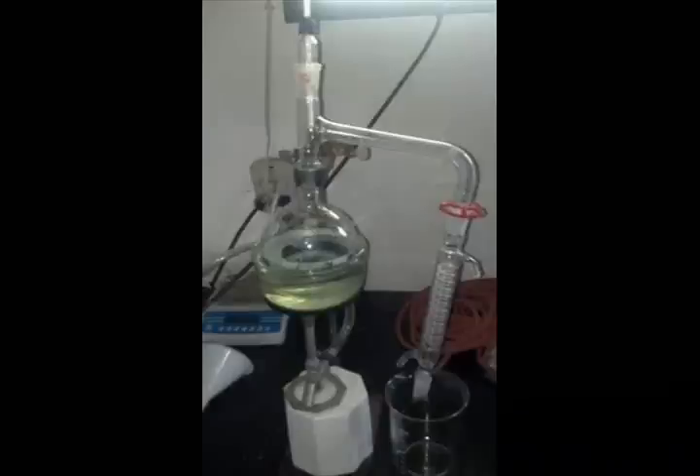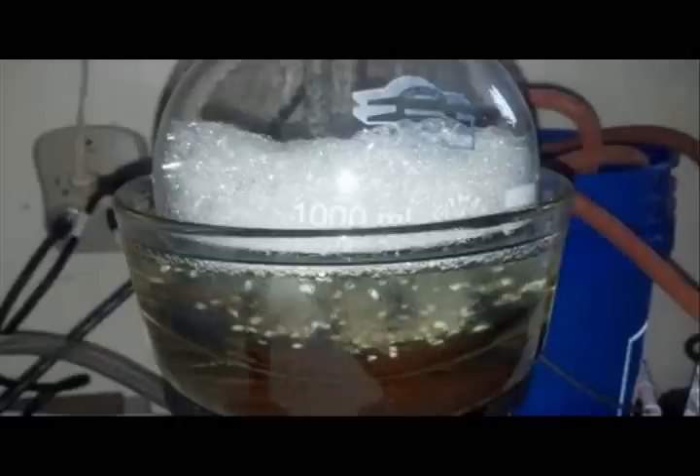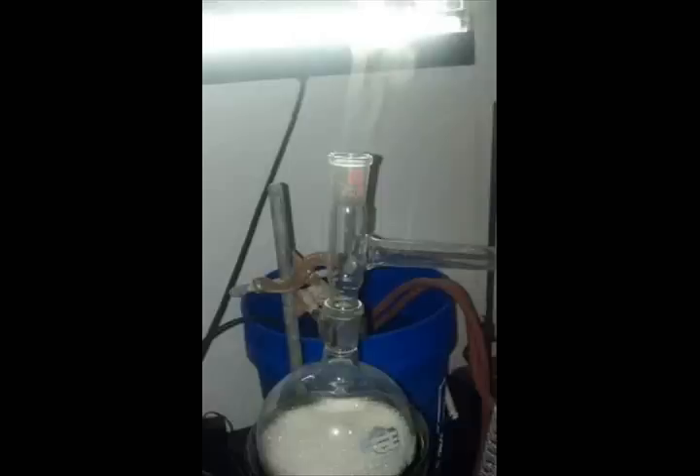I started by putting 1,000 milliliters of acid in a standard distillation setup and began heating in an oil bath. When I began heating to a boil and hit the 110-degree mark, it started to profusely foam up. I let it foam up until the foaming slowed down and stopped bubbling in my condenser. After the foam calmed down, I released the thermometer top to my condenser to release the pressure so it would boil quicker. Boiling down the acid completely took about 2.5 hours for the foaming to subside.